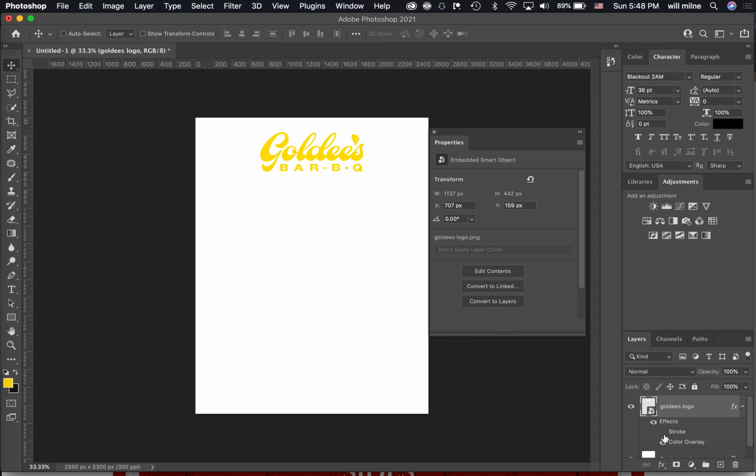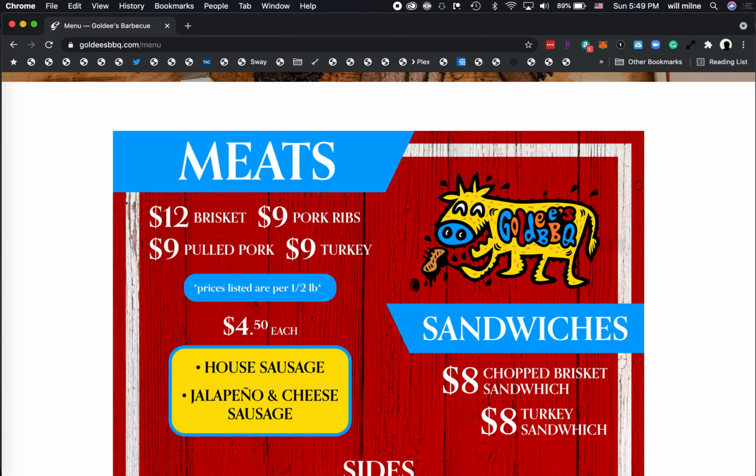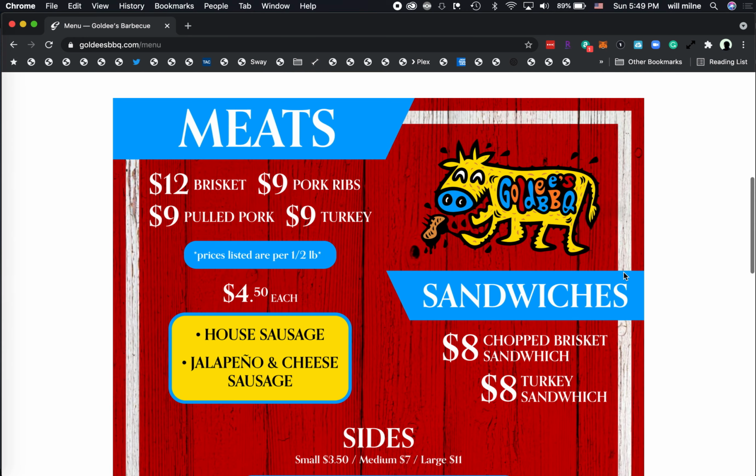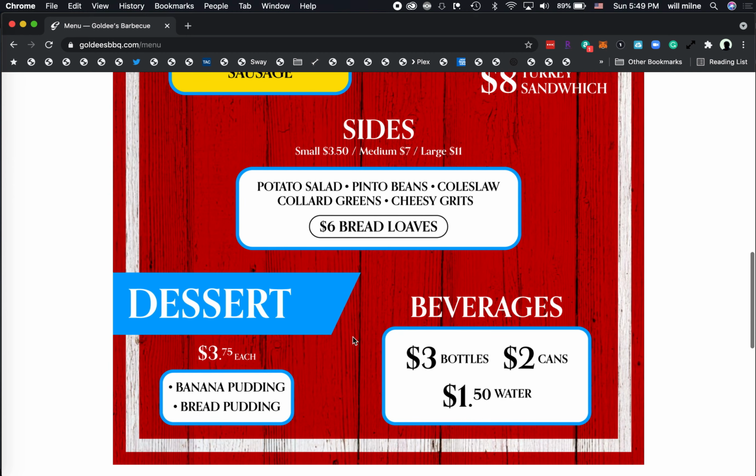Okay, so now we need to start adding the actual menu items into this. You're going to want to have about 3 sections for your menu. And once again, you can come up with these things or you can use an existing menu. I am using their existing menu, which is right here. You can see it. I do like the colors, and they do have little boxes, but it's a little bit difficult to find out what is what. But we do have a section here for meats, another section for sandwiches, and then a section for desserts. And then there's a section for sides in the middle.